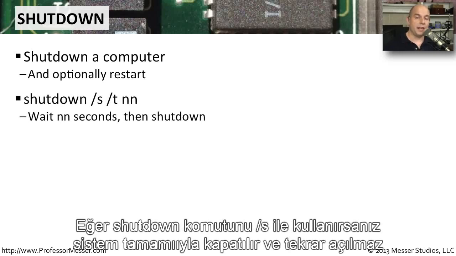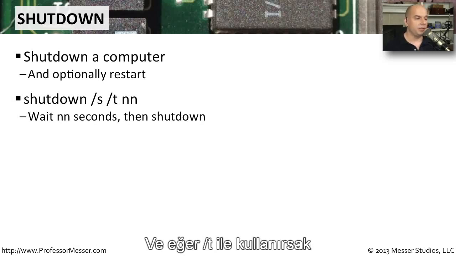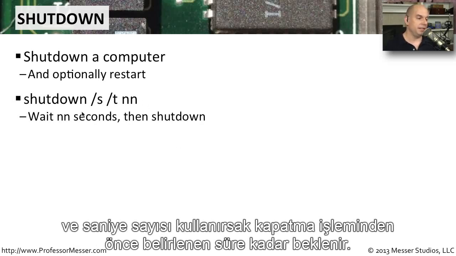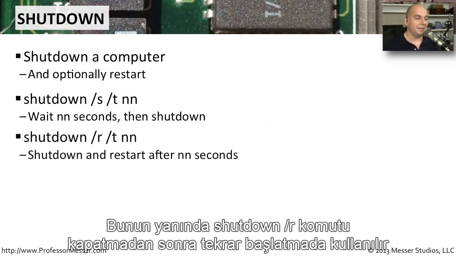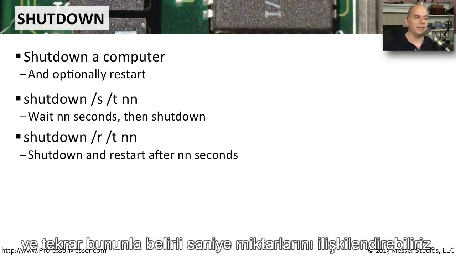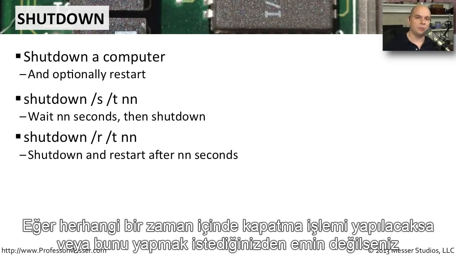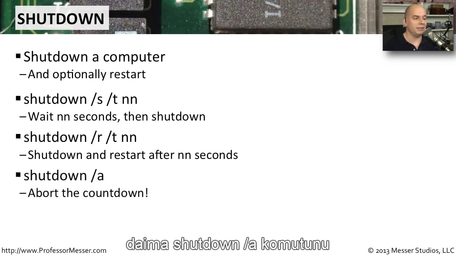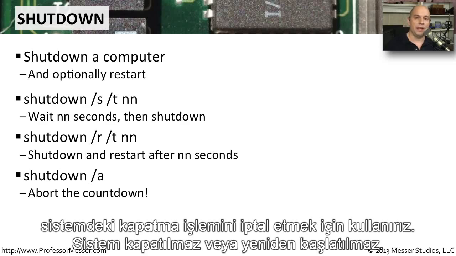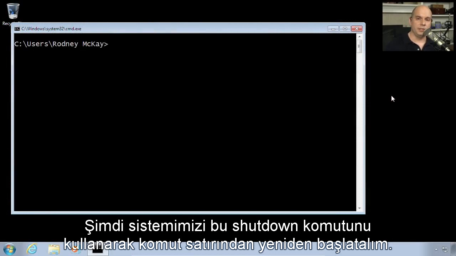If you use the shutdown /s command, we're going to shut down the system completely. It will not restart. And if we use the /t and use a number of seconds, we can wait a certain amount of time before the shutdown occurs. We can also use shutdown /r. This will restart the computer after shutting down. And again, we could specify a number of seconds within that. If at any time, though, as the countdown is progressing, we're not quite certain that we would like to go through with it, we can always use the shutdown /a to abort the countdown, and the system won't shut down or restart.